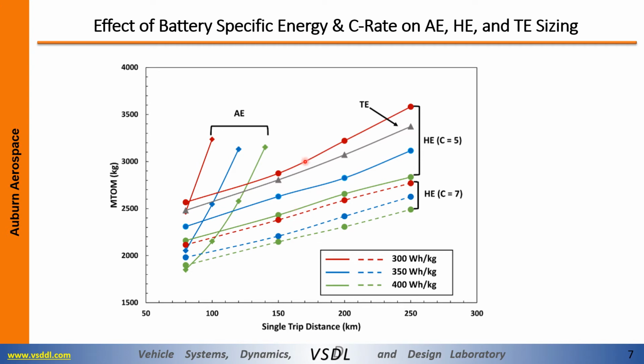The jump from the solid line to the dotted line of the same color represents what would happen if the C-rate of the batteries were to be increased from a C-rate of 5 to a C-rate of 7. And what that's basically doing is improving the power density of the batteries. And the effect is very significant for the hybrid architecture, whose batteries are sized by peak power requirements and not energy requirements. So when you have an increase in C-rate, there's a pretty substantial improvement in maximum takeoff mass of the hybrid architecture.